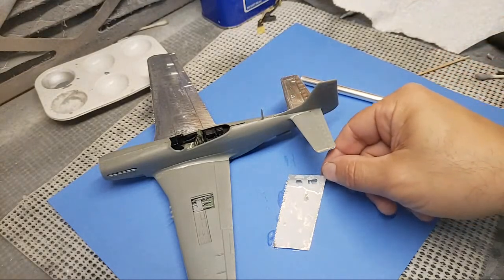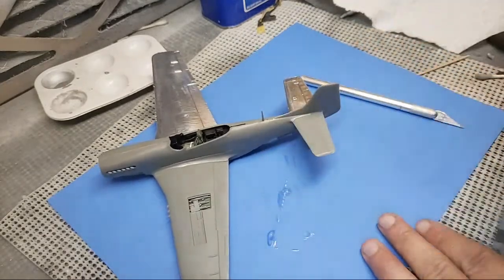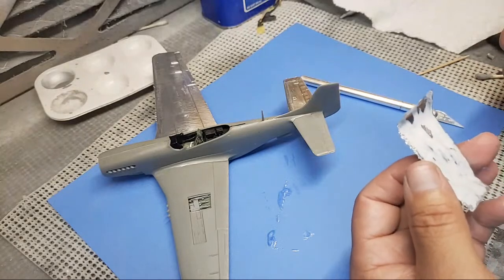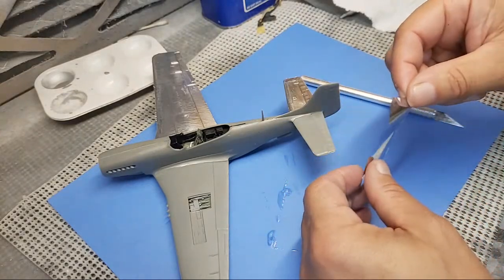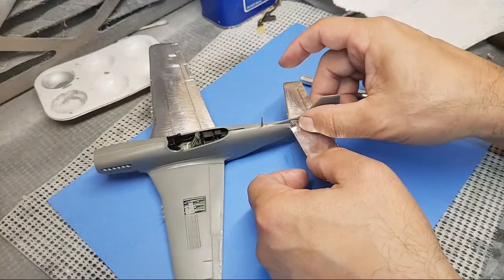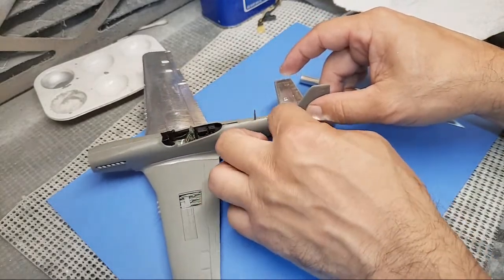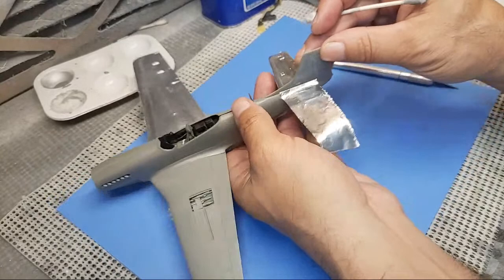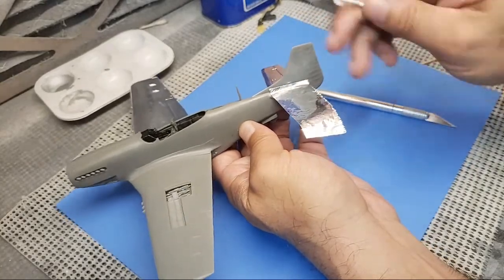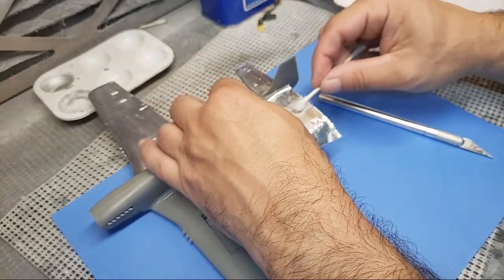Now it's starting to turn white and separate out. It says let it dry clear, but I'm not going to do that because I'm lazy. And this stuff sticks really well to begin with. So I'm going to take it and just stick it right on here. Just like that. Then got our foil. Press it down and in.